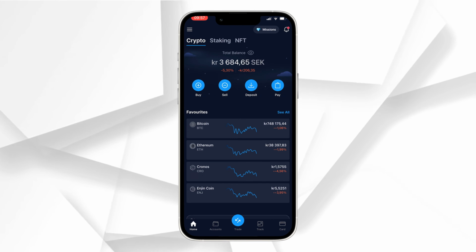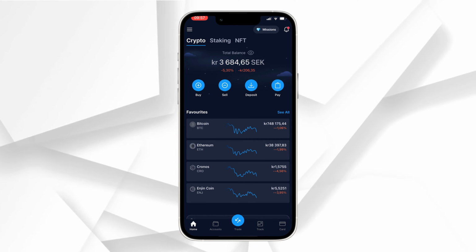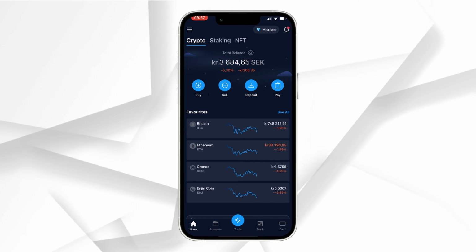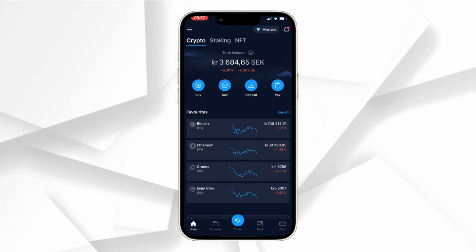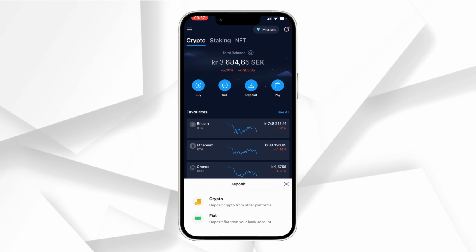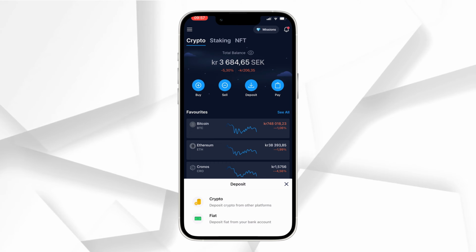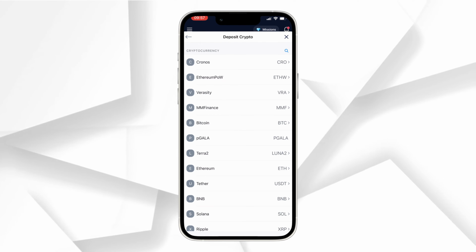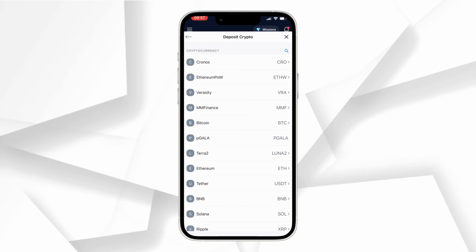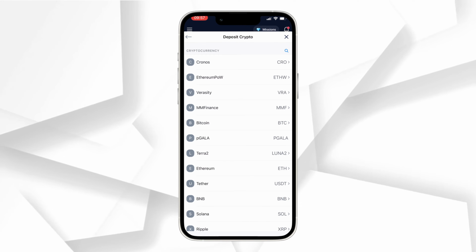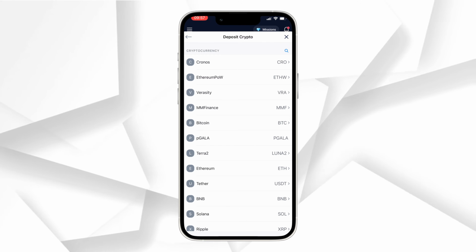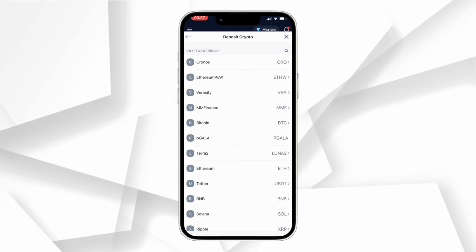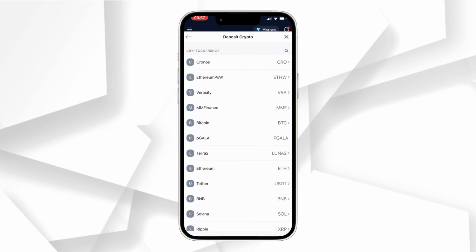Again, going back to the front page again, we have the next one, which is going to be deposit. This is going to be where you can deposit either your other crypto holdings onto Crypto.com, or you can deposit your fiat as well. So if you wanted to deposit crypto, we could just click on crypto right here. Then you would select whatever crypto you wanted to add to your Crypto.com account. So if you wanted to add Ethereum, for example, so if you're on Coinbase already, or if you have a hard wallet, you can basically transfer your assets from those wallets to your Crypto.com wallet.